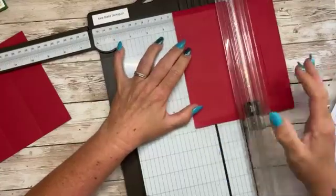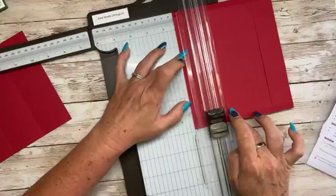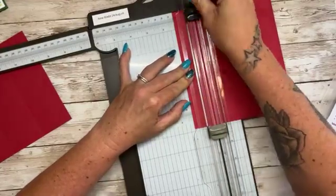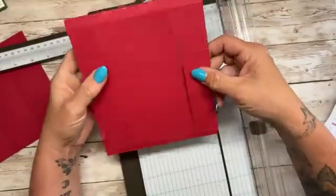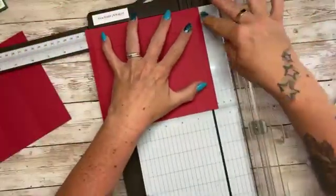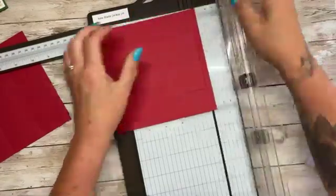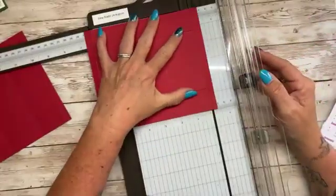Right, so that's that. Oops. Goodness me. Right, so position that, first score up to the last score. Ta-da! And what we're going to do is remove this whole piece. So use your trimmer or use your scissors just to cut that out, like so. And you do the same on the other side.